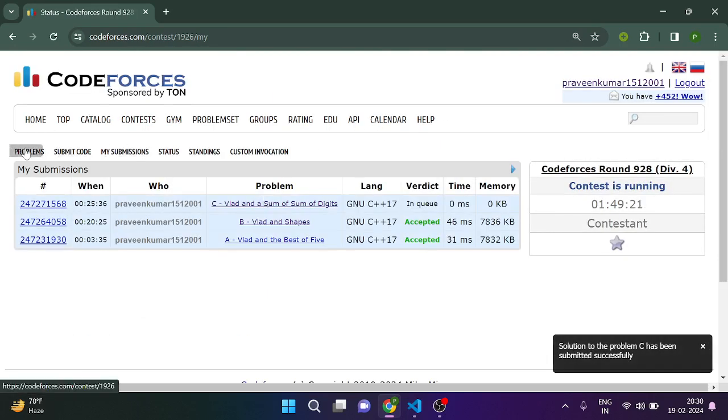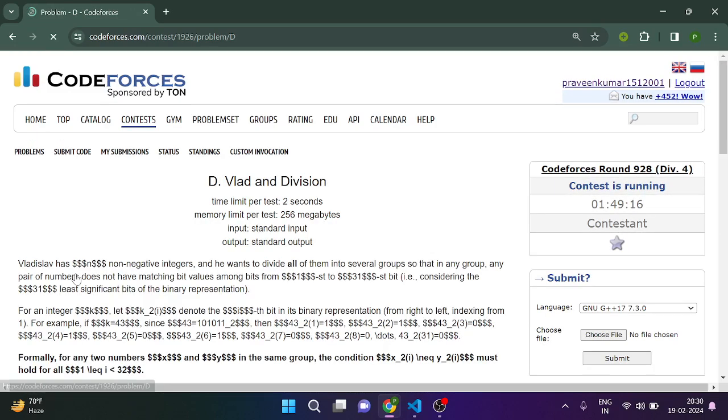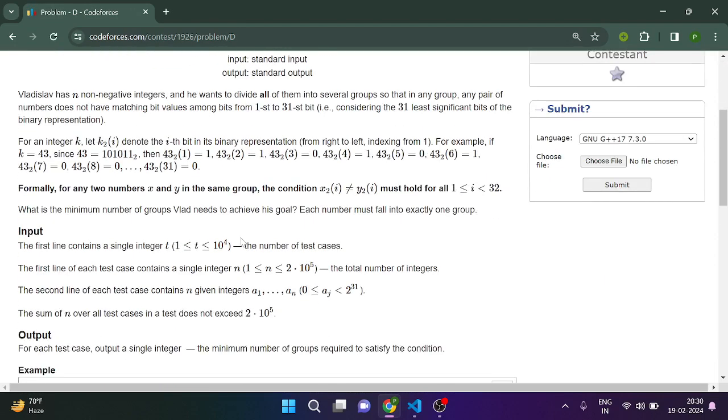So let's move to the next question we have. Vlad has n non-negative integers and wants to divide all of them into several groups so that in any group, any pair of numbers does not have matching bit values among bits from 1st to 31st.